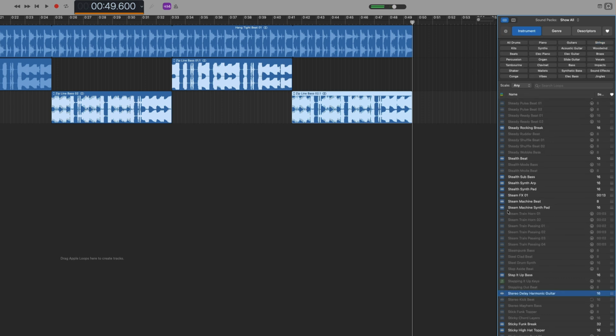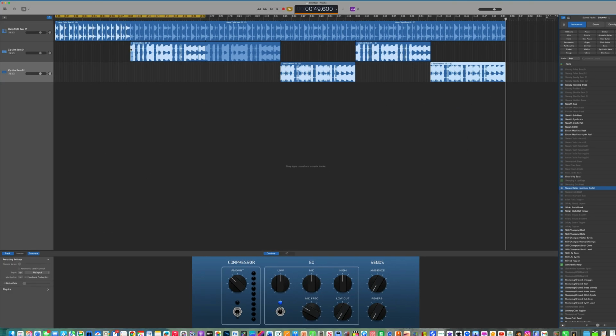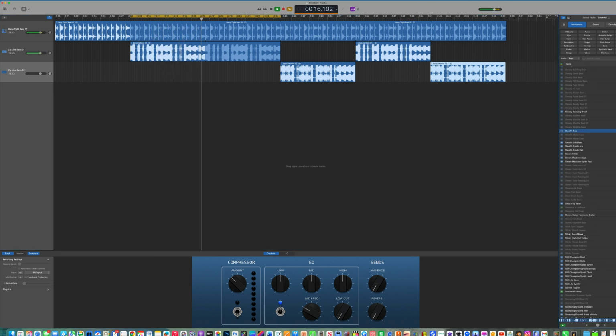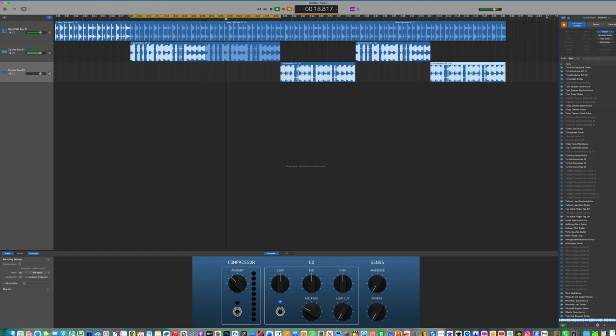So again, I could listen to them individually, or if I wanted to see how they all sound together, I'm going to go over here and turn my cycle back on. Now, I've created this nice little pause before my bass kicks in, but as far as seeing how songs sound together, I want to hear all my instruments at once. So I'm going to move this cycle down so everything is covered in here. And now when I hit play, it'll just loop this part over and over again as I'm sampling some other instruments. Let's try some guitar.